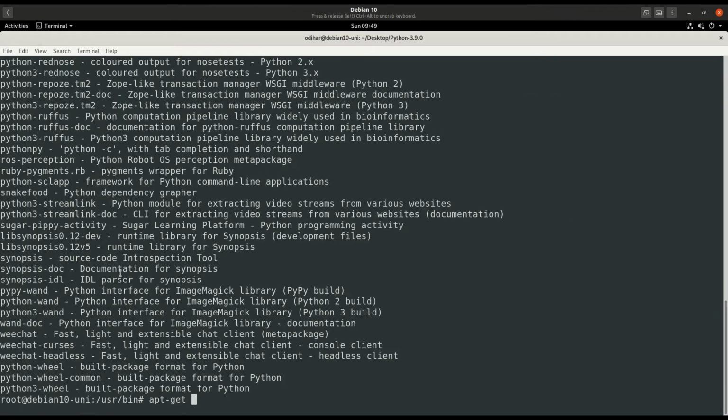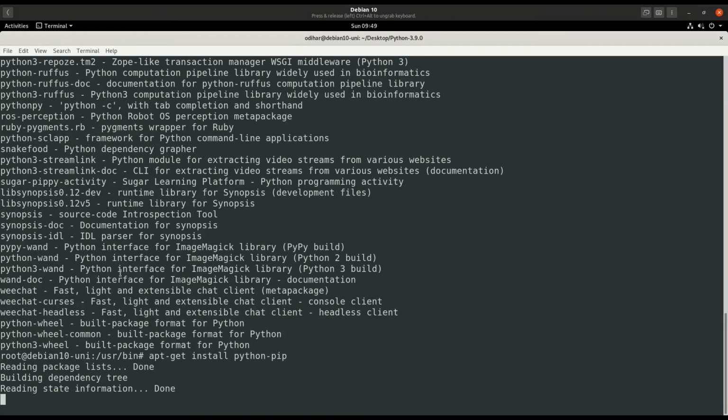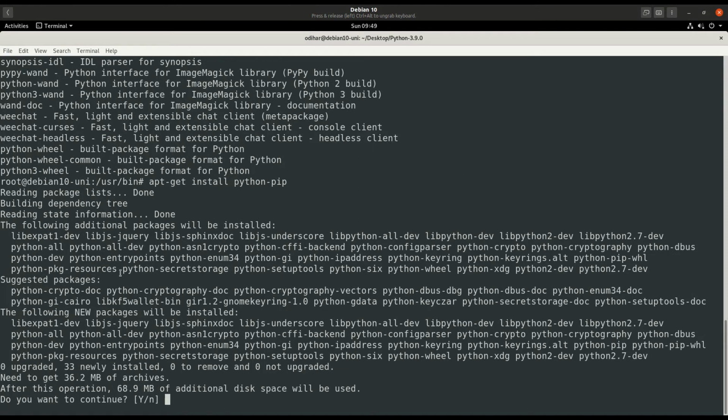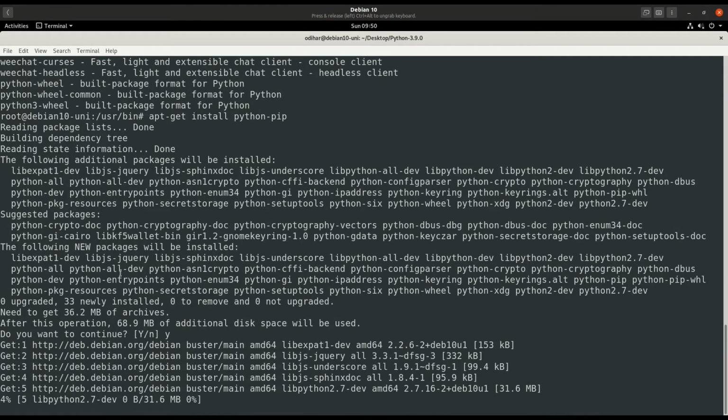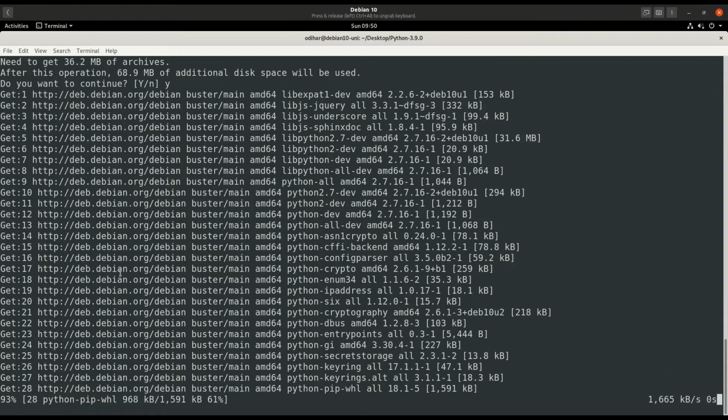pip3 get install python-pip, like this. And we didn't have it. Yep, I was right. It doesn't come pre-installed. So if you want modules on this Debian, or I think most distributions, you're probably going to have to install pip by yourself from the package manager, or whatever method is available on your distribution. Okay, now we're waiting for pip to get installed, and once it's done, we can create a virtual environment finally.